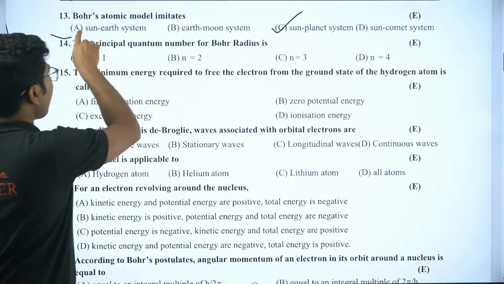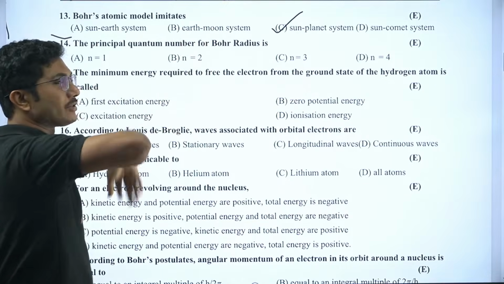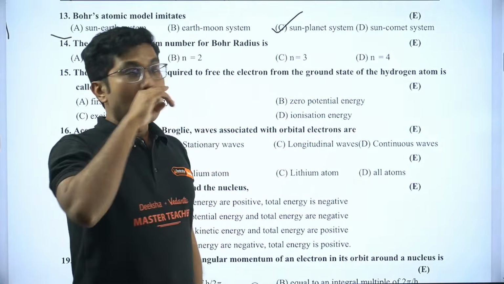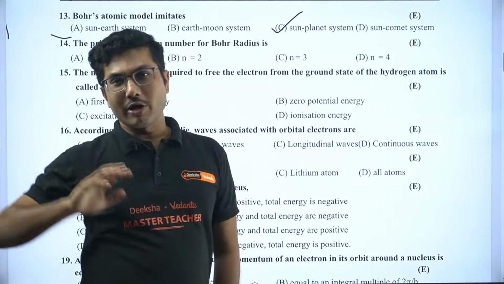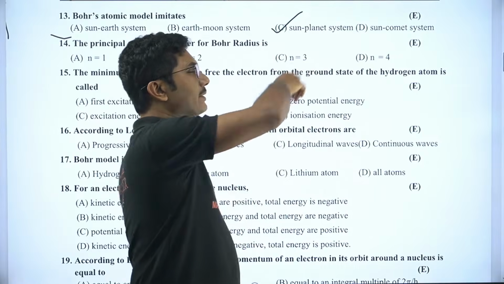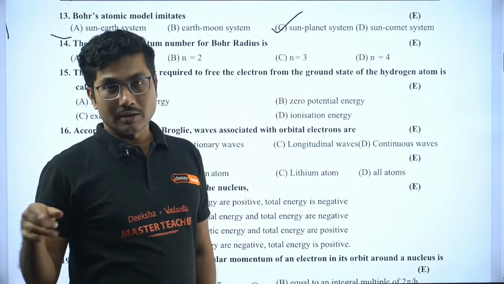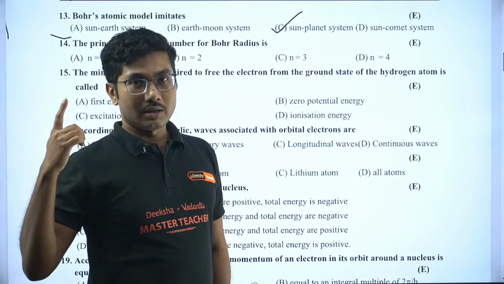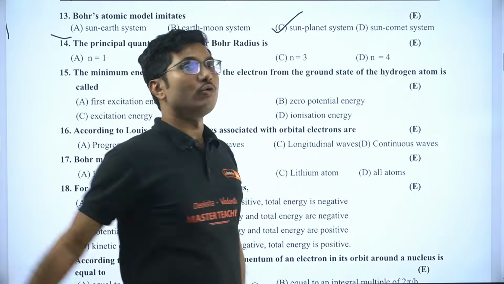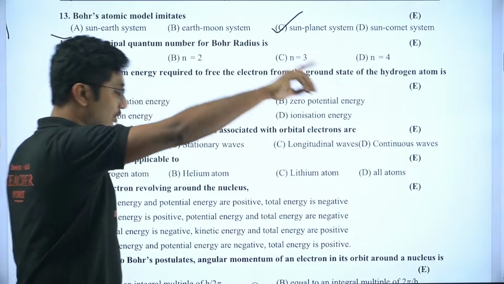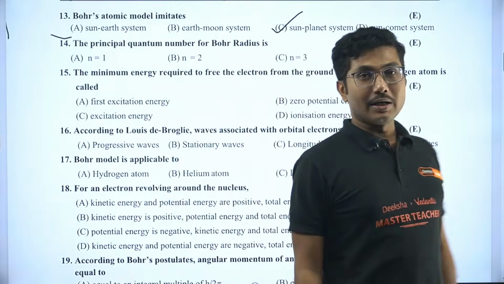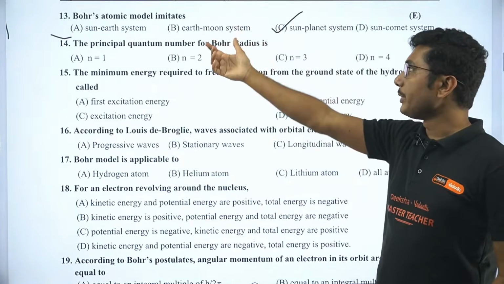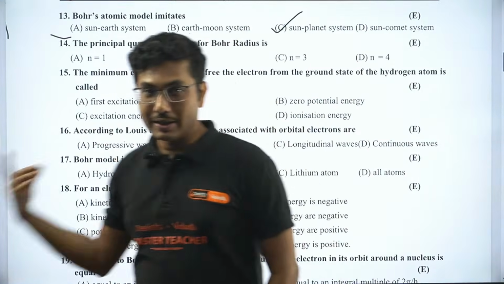Sun-Earth system means only sun and earth. Earth-Moon system means only earth and moon. But sun-planet system means where more than one body is there. It does not exactly imitate it, because in the sun-planet system planets rotate in an elliptical path, but because more than one electron is present, sun-planet is more appropriate than earth-moon. Now I know why Nagaraja said earth and moon, because the earth-moon orbit is mostly circular, but it is again not correct.